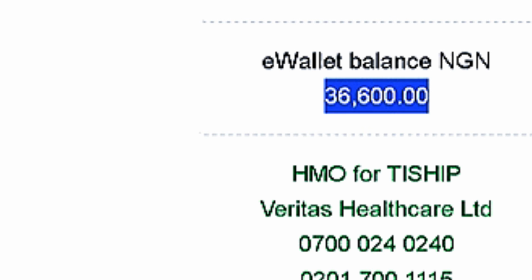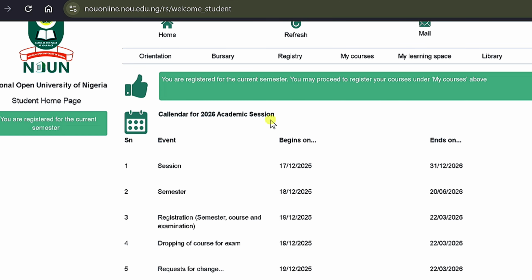Number two. So to start with, assuming I am new, this person has registered for the semester already, but I will explain. Let's assume this person has not registered for the semester. Assuming you are new and you want to register for the semester, this is what you have to do. When you come to this side of the screen on your portal, the side I've highlighted, it says that you are registered for the current semester. If you have not registered, it will say you need to register for the current semester. When you click on register for the current semester, it takes you to the interface.